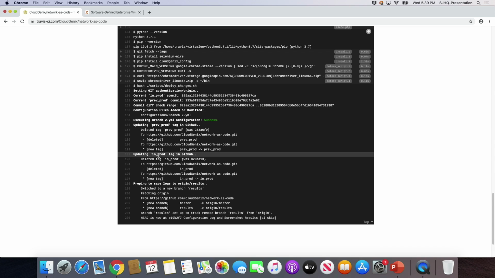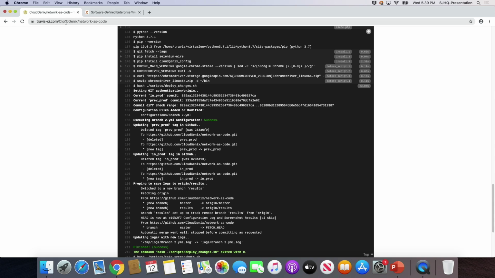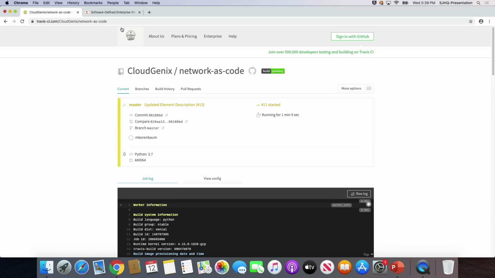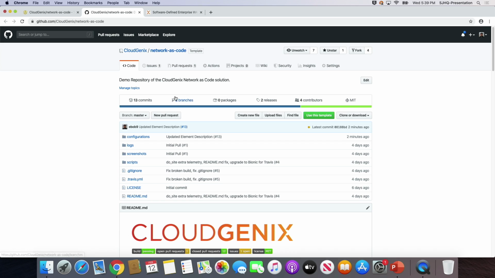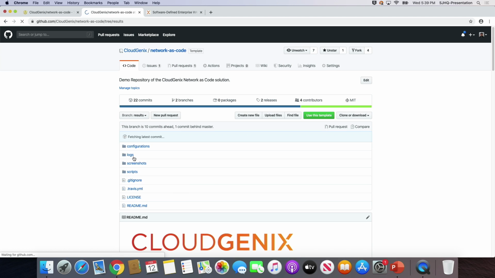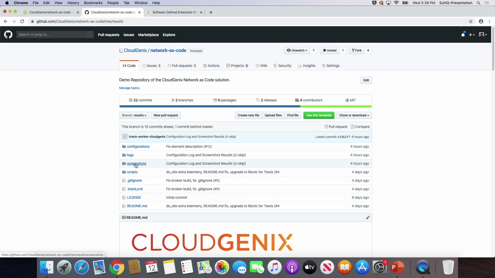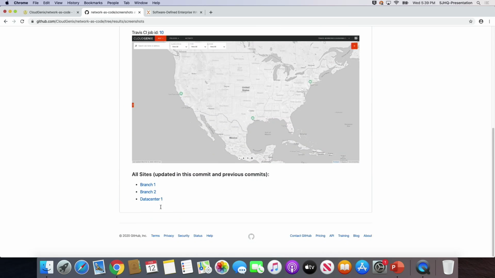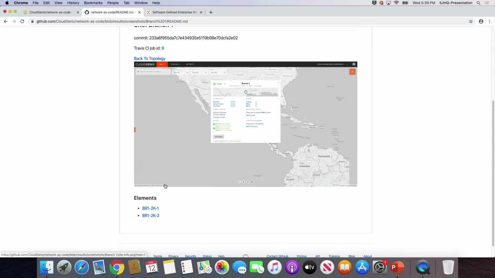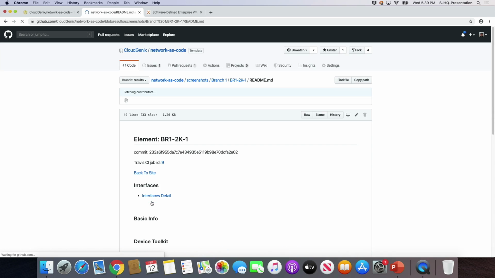What's great is now it's going to go through and take screenshots of the system, which normally you don't really need for a production network. You can have it. Some customers are doing different things for telemetry. We also check in what's called results. In this demo environment, we check in results into a different branch called results. In this results branch, I can go in and see screenshots from the last commit, so I can see what my network looked like. I can hop into a branch, and I can go into that element that we just saw.